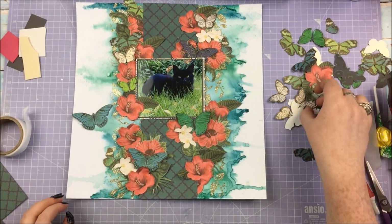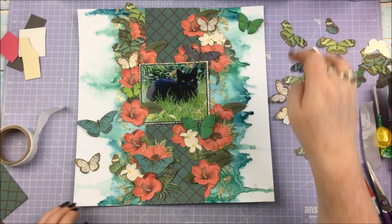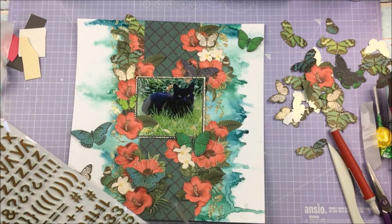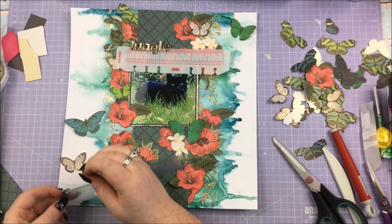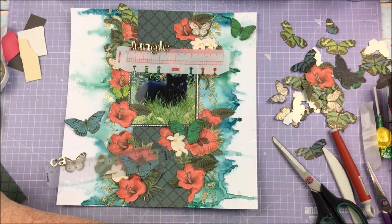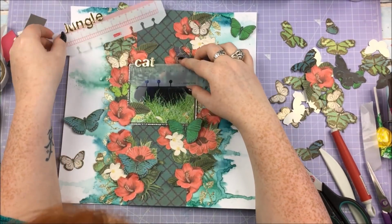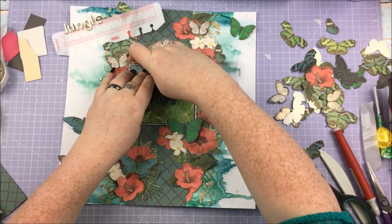Anyways, after that, I decided there needed to be just something else on the layout, further out from that whole centerpiece going on. So I've just added a couple of butterflies, an easy way of getting around it. I'm just not very good at leaving lots of white space on my layouts. I know it's very in at the moment, people like to leave loads and loads of white space on their layouts, and don't get me wrong, I think it's beautiful. I struggle to do it myself. I'm someone who just likes lots going on, so yes.